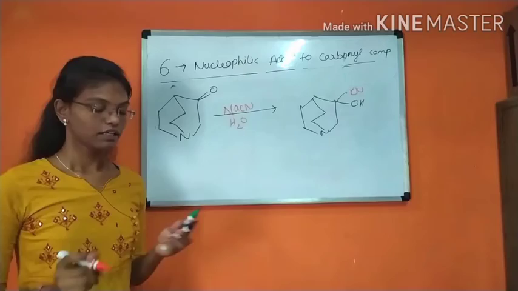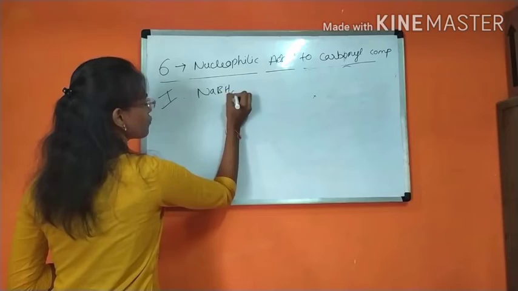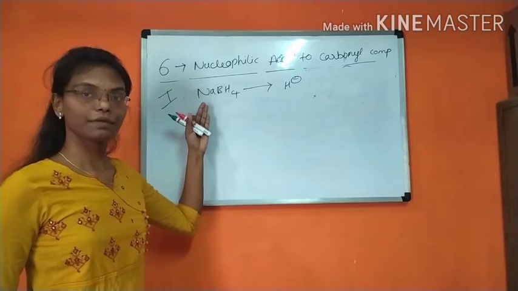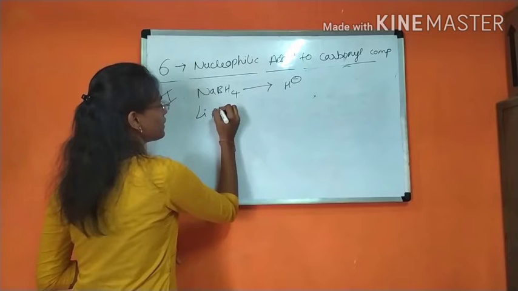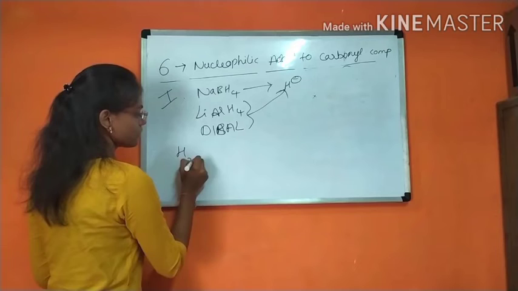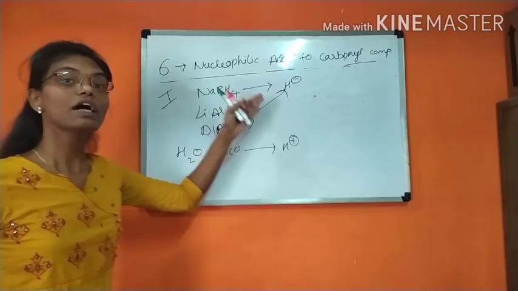Now we are going to see the different types of reagents reacting with aldehydes in nucleophilic addition reaction. NaBH4 — sodium borohydride — its function is to donate the H minus ion, that is hydride. The source of hydride is NaBH4. Apart from sodium borohydride, there is lithium aluminum hydride, DIBAL, etc. These all are sources of hydride ion donors. Water and alcohol act as proton donors. Whenever you find sodium borohydride as a reagent, it means it is the hydride ion donor.